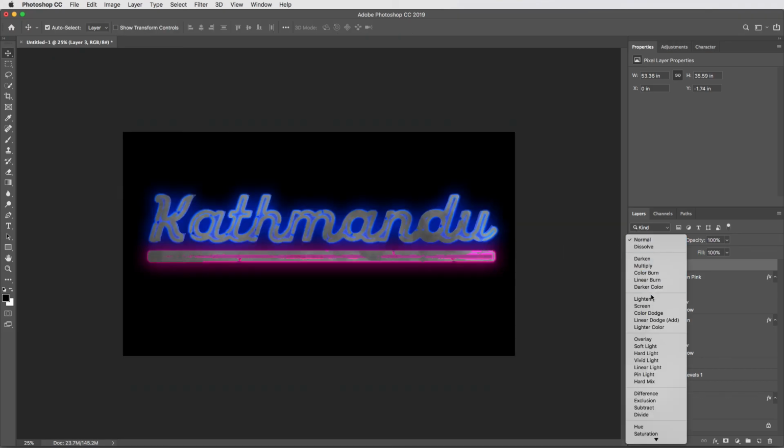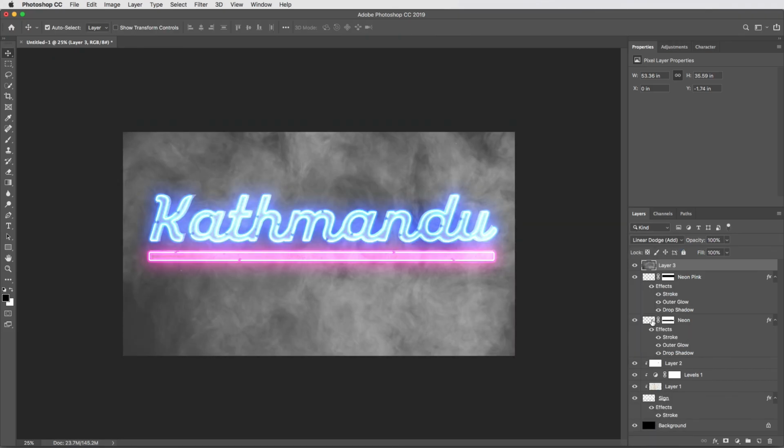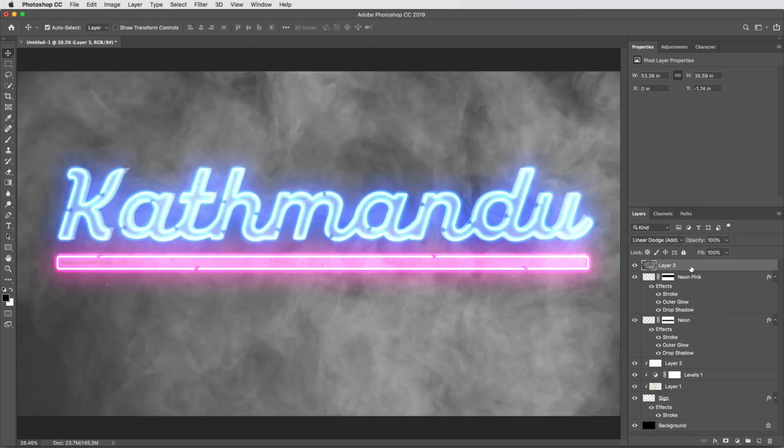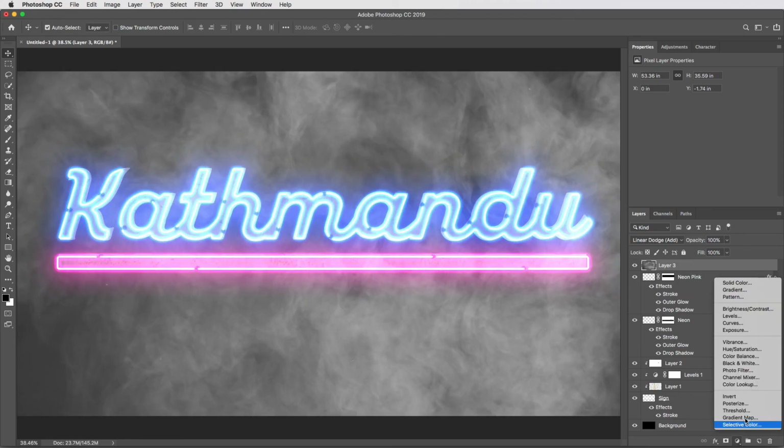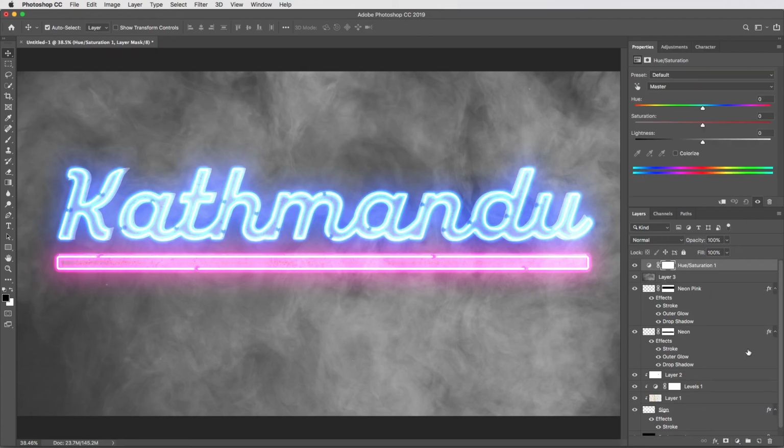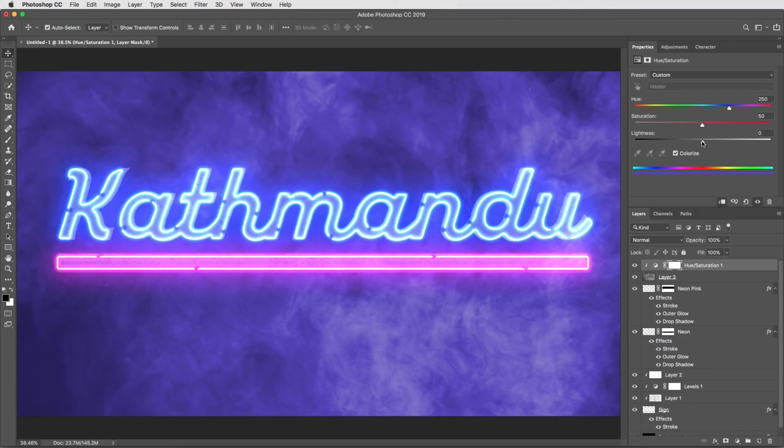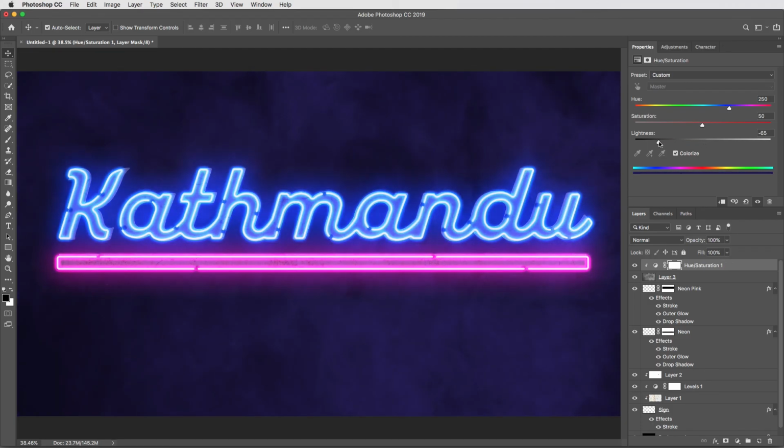Then I'm going to set the blend mode here to linear dodge, and I'm going to make that sort of a dark blue fog by creating a hue saturation adjustment layer down here in my adjustment layers menu, hue saturation. Then I'll create a clipping mask so the adjustment layer only applies to the fog with an Option click between the layers. Then in this hue saturation properties, I'm gonna click on the colorize box, and I'll set the hue to something in the purpley blues, about 250. I'll bring the saturation up to 50, and then take the lightness down and make it fairly subtle. I'll set the lightness to negative 75.